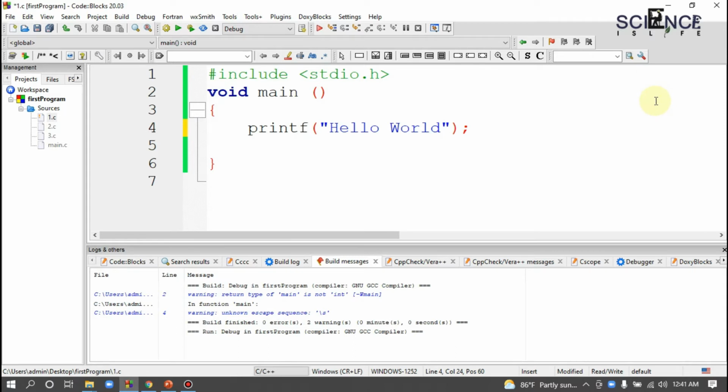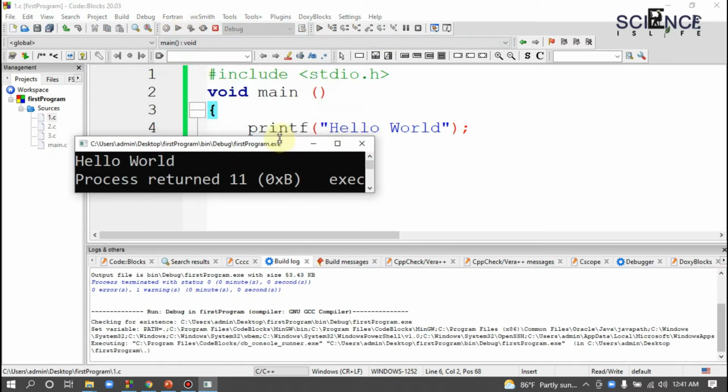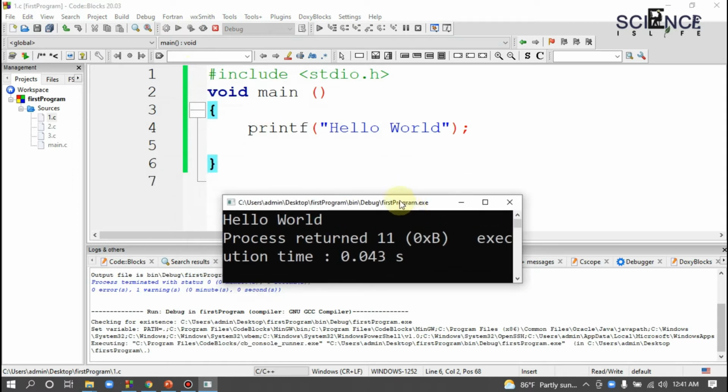Okay, now let's see how these format specifiers and escape sequences work in C programming. This is the very simple program that we learned before. If we run this, we get the output hello world, because hello world is a string in double quotations, and printf easily prints strings.